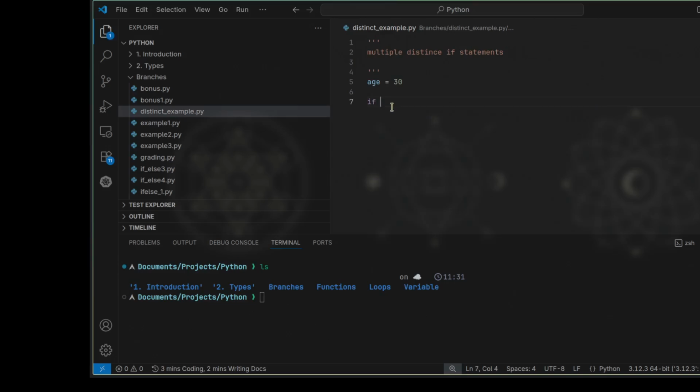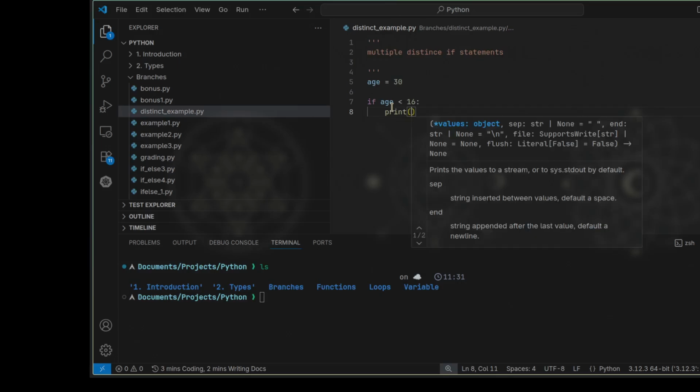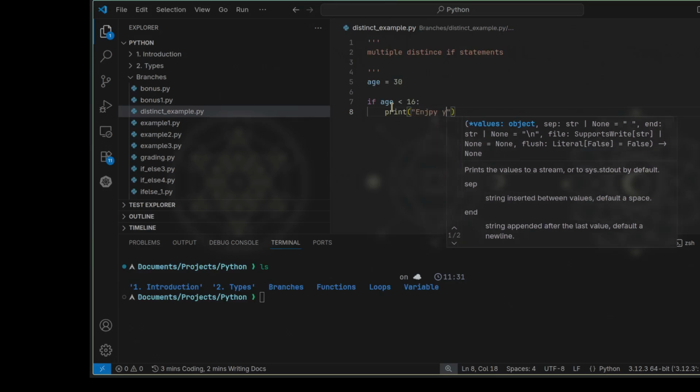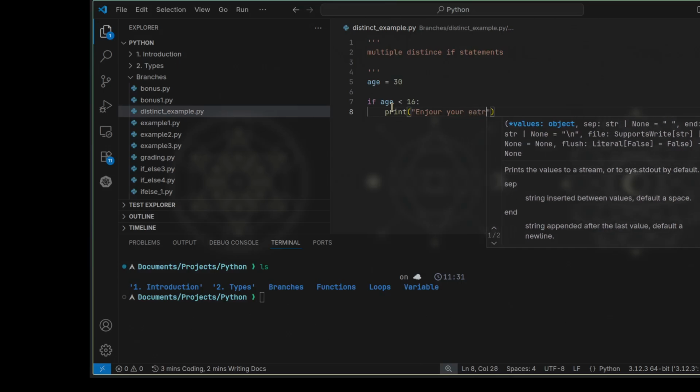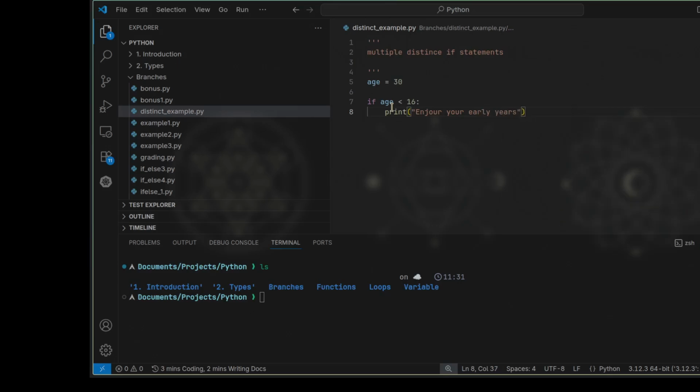So we say if age is less than 16, we are going to print enjoy your childhood.